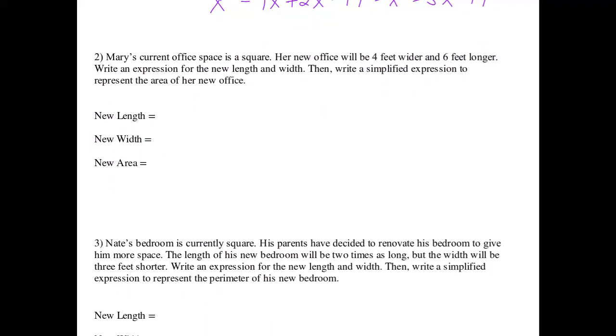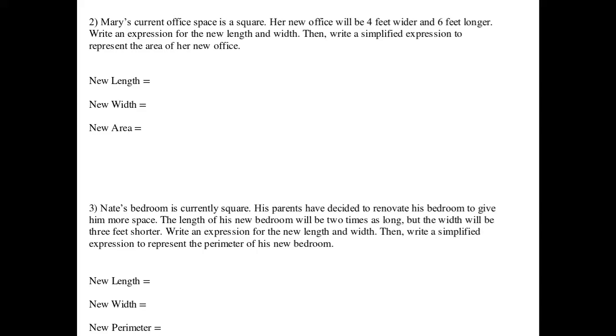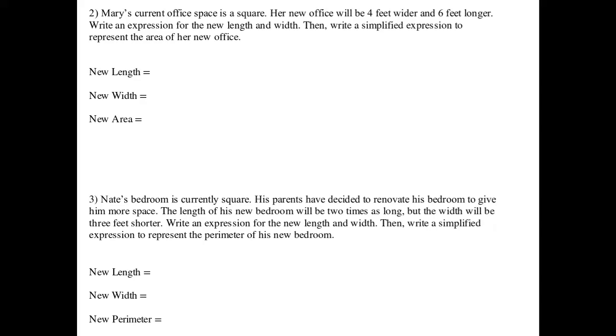All right, example 2. So now we're stepping it up a notch. We're talking about an actual real life situation. So Mary's current office space is a square. Her new office will be 4 feet wider and 6 feet longer. Write an expression for the new length and new width. Then write a simplified expression to represent the area of her new office.